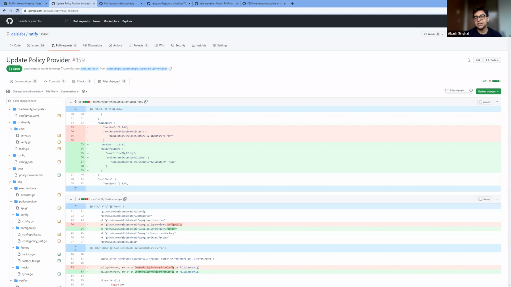Yeah, it would fail by design because you are specifying that you want at least one notary signature to have existed and verified to true for the full verification to continue. If you don't want that to be the case, then you can either change the policy to be for cosign specifically, or you can just remove it entirely.